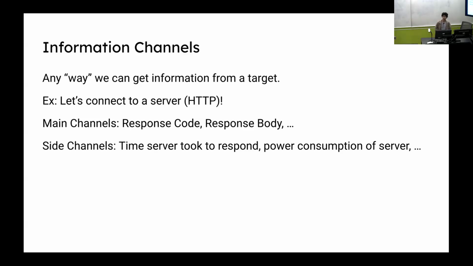So side channels, right? I've covered some examples of main channels. Side channels are literally anything that the developer wasn't directly trying to expose when they created the communication protocol. So for example, if we're connecting to a server and trying to get as much information out of the system as we physically can, the easy way would be if the developer set up some endpoint, we go and talk to it, it runs some computations behind the scenes and then spits out whatever response the server is intended to give us.